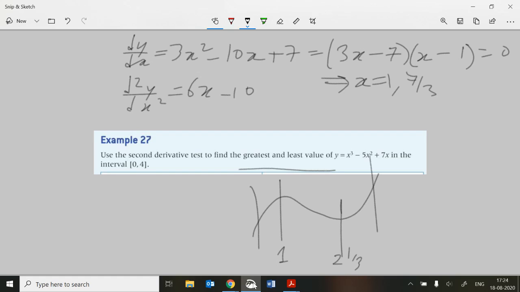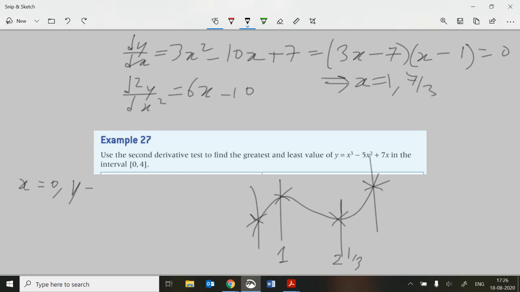Now, for greatest and least values in this interval, it's still possible that this is lower than this. We don't really know from that sketch. And it's still possible that this is higher than this. So we're going to need to check both of those things. I'm going to start off by bringing over to the side: when x is equal to 0, what's y equal to? That's just going to be equal to 0. There's essentially a plus 0 on the end here, and all of those terms are going to become 0. So we've got this as our point on this end.